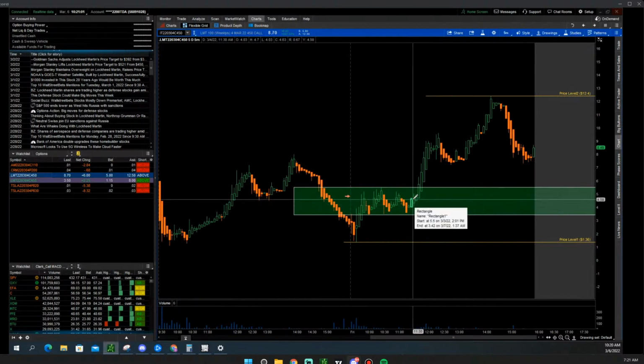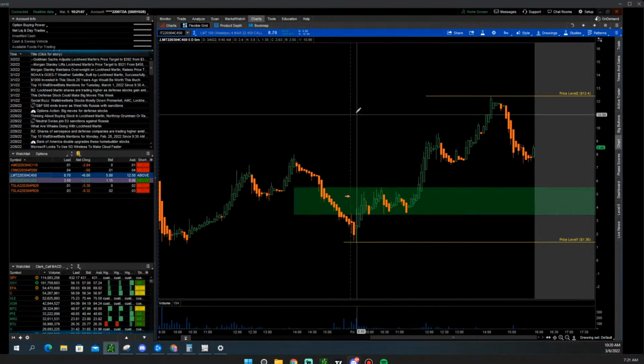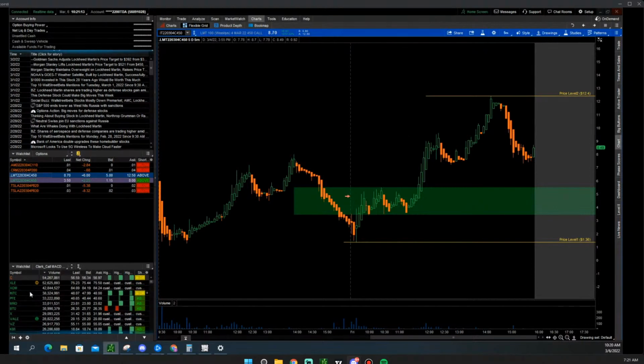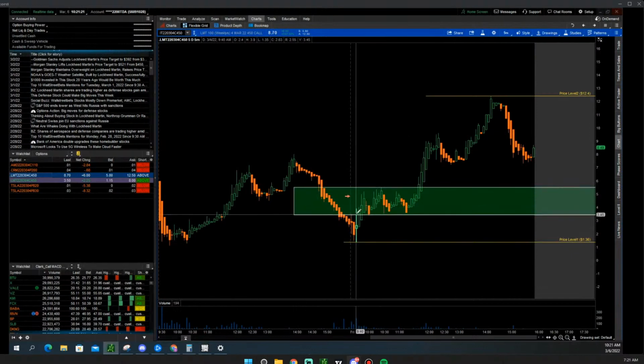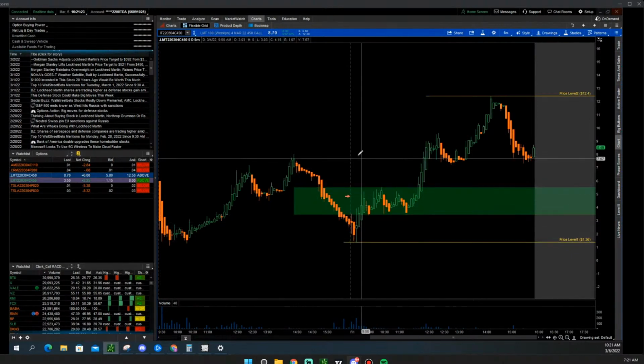I don't personally use any scanners during the day. I just have a volume scanner on the bottom that tells me what's moving in the momentum. And if I see something, for instance, here you could tell that there's a lot of oil stocks, and X was there, and then there's whale. So it's telling me there was a rotation into maybe some oil and stuff like that. That's the only thing I use.